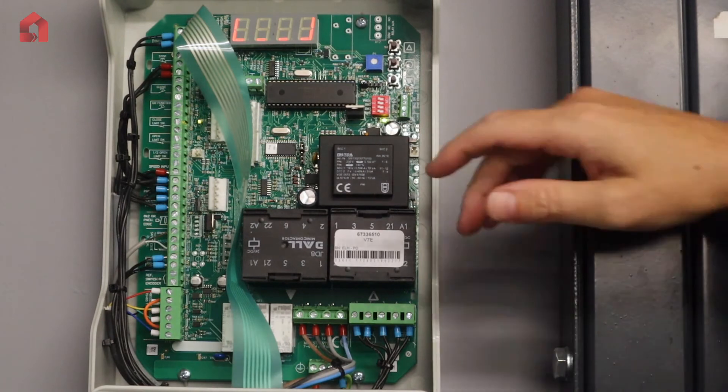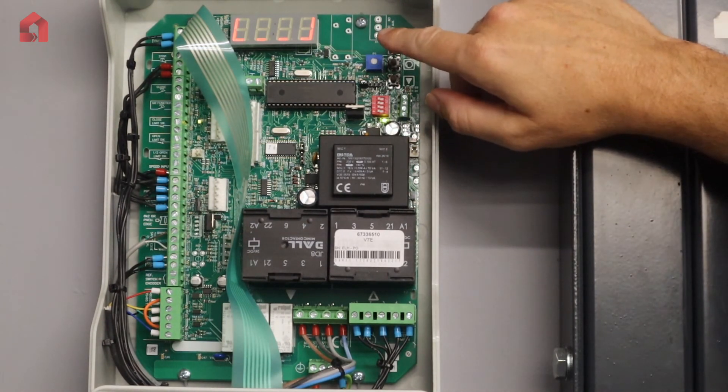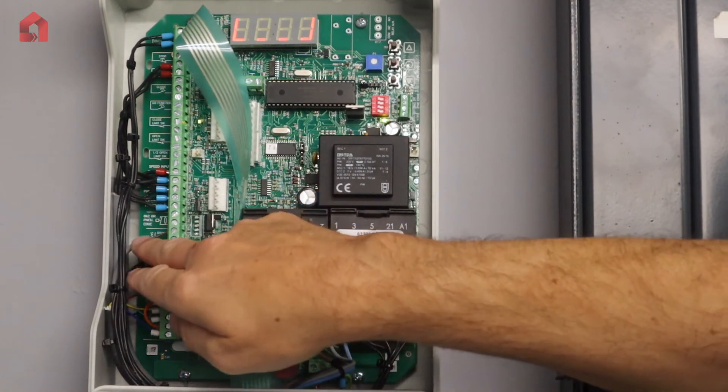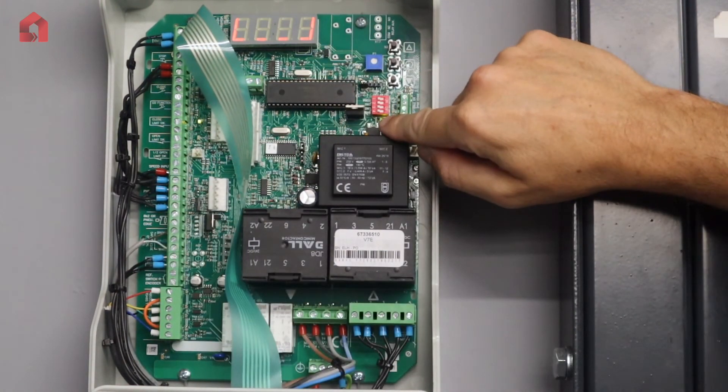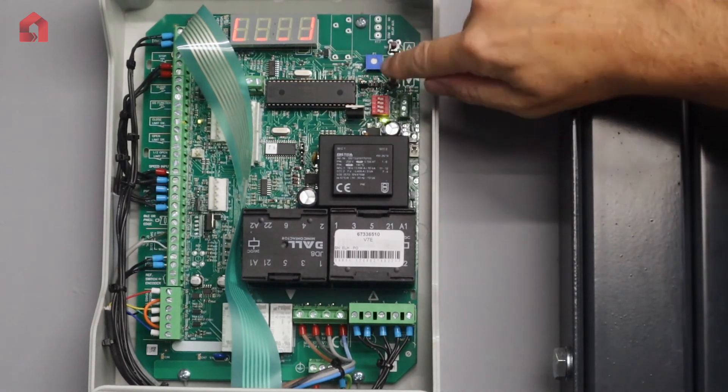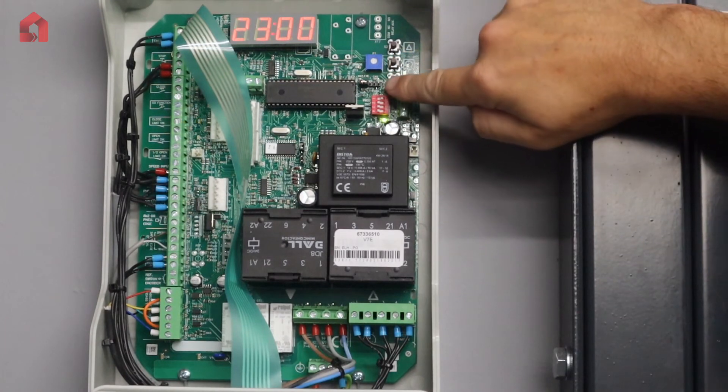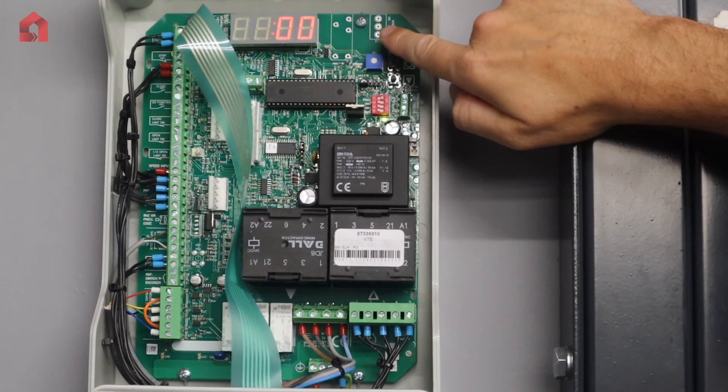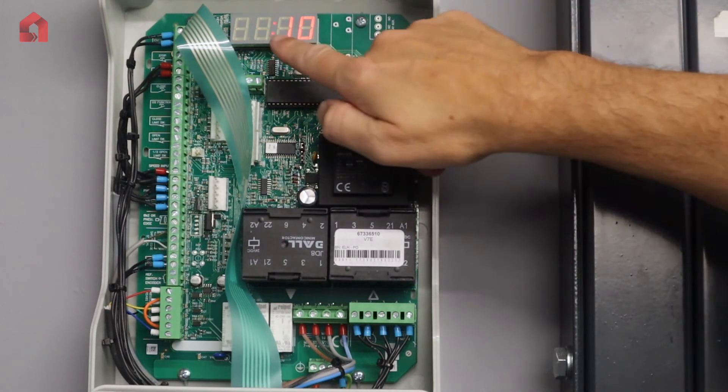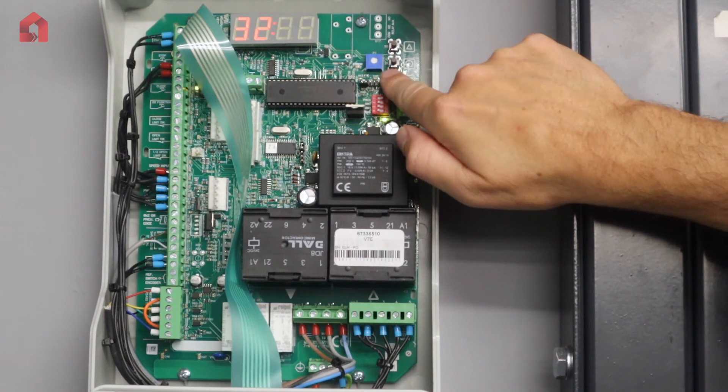So usually on a car park application, it's fully automatic up and down with usually a photo cell and optical safety edge. So if you want the door to go up, time out, and close, if you go back into the parameters by turning dip switch one on, you can scroll through the parameters again. So if you go up to parameter 32, press the stop once, you can then store in whatever time you want for the auto close.